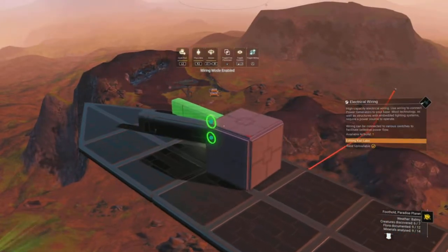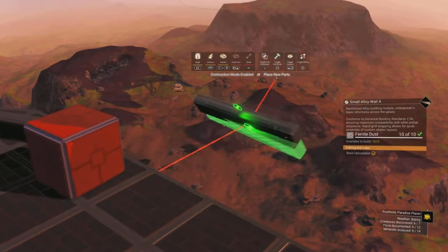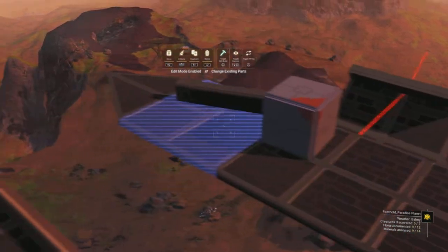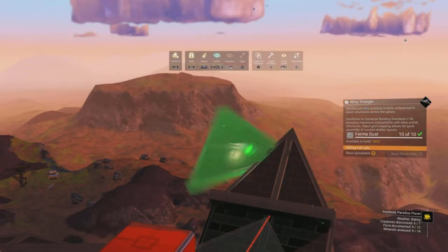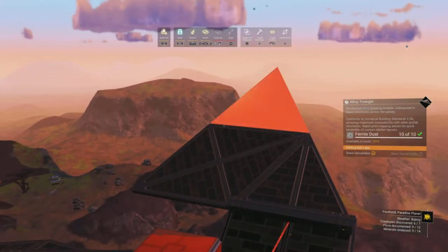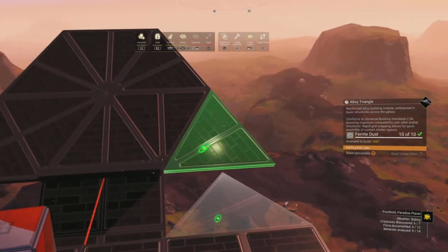Now grab the small wall and glitch it to the bottom of the sloped wire. Grab a floor, regular, not triangular, and place it below the small wall. Now grab a triangular floor and place it above. You will now place additional triangle floors to match the size that you want your pyramid to be. In this example, I'm going to be doing a three floor to a side triangle.